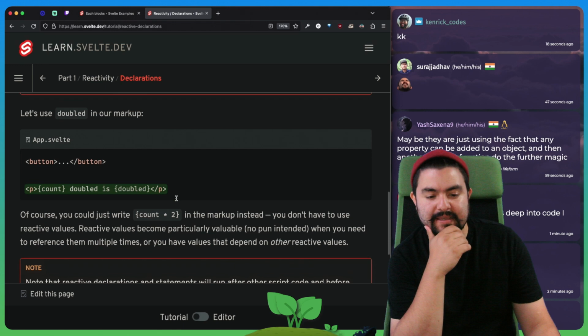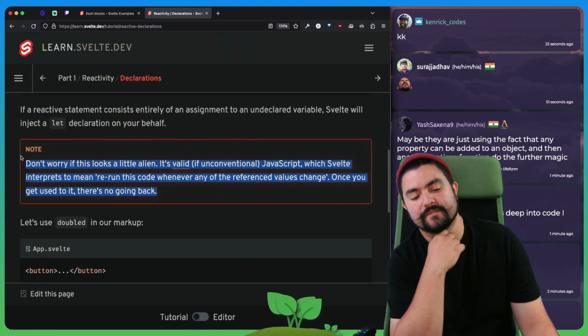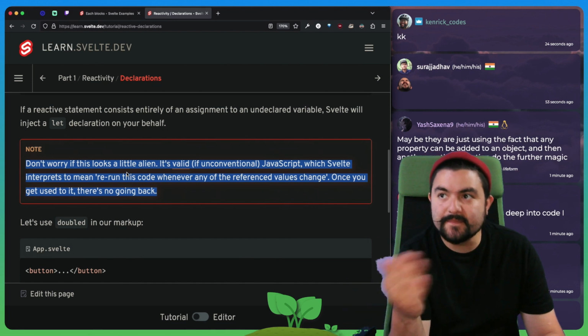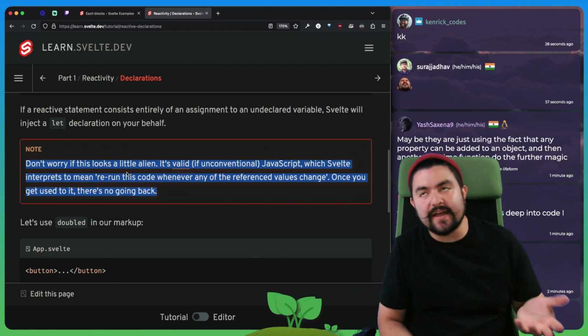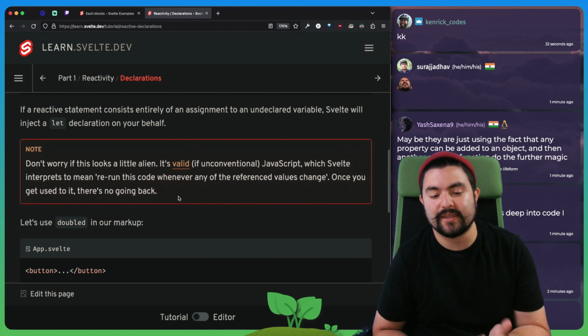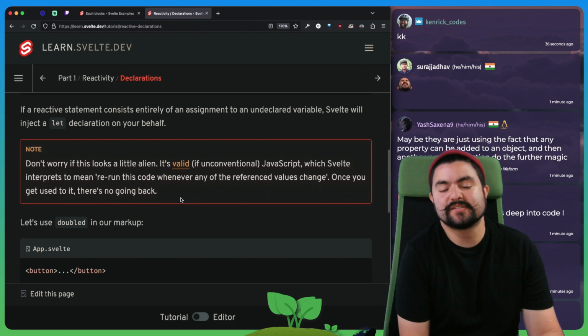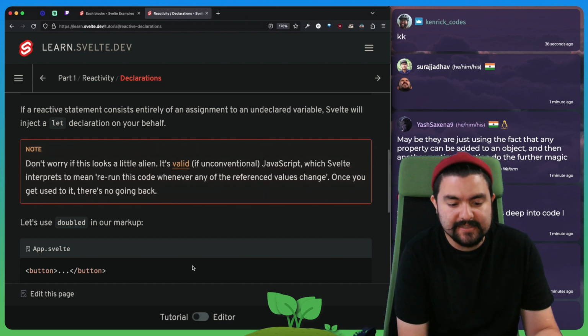Yeah, so here's the one gripe I have about the reactive declaration. They try to say that, oh, well, this is valid JavaScript syntax anyways, but the thing is, it's not used in the same way. They're hijacking the syntax to do it for something else. But let's see what we're talking about here.